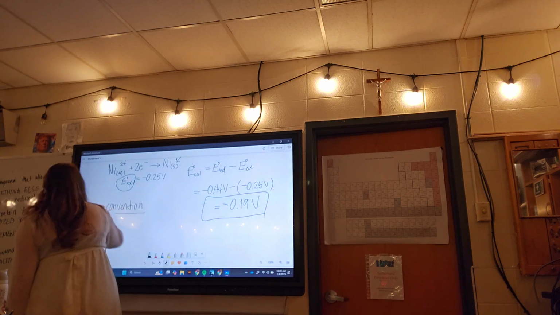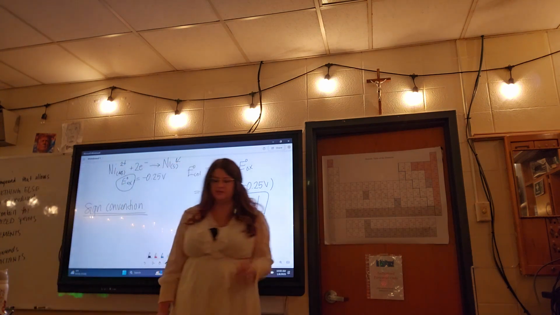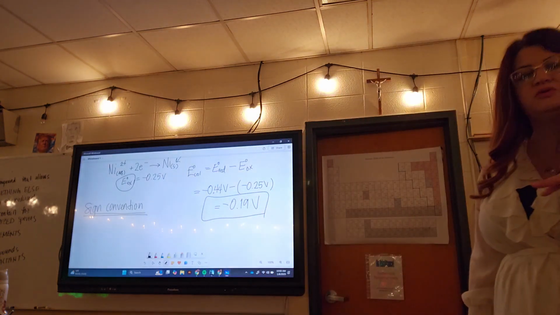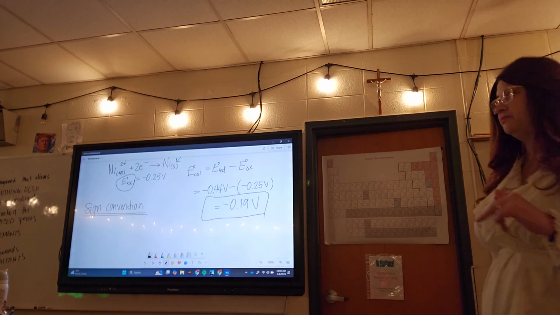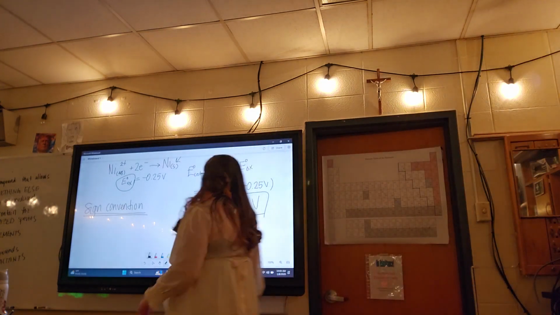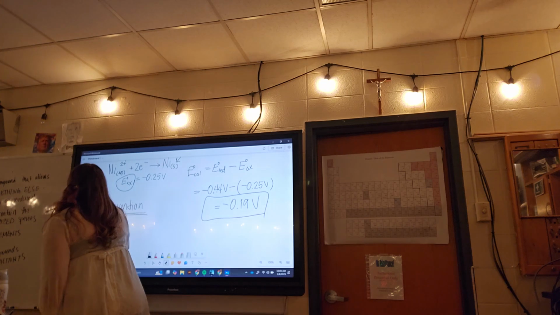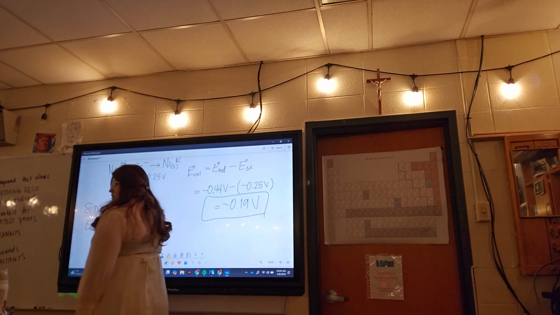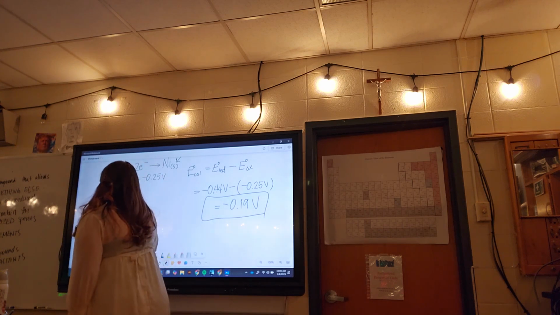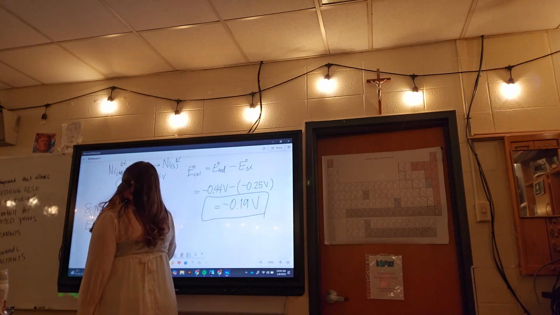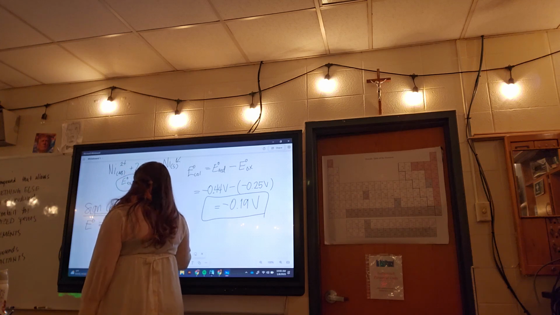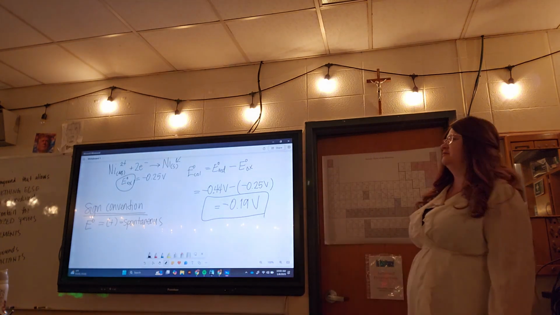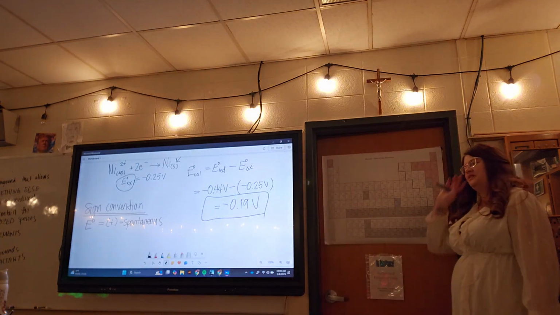So when we're working with energy, we always have to know the sign convention. What that means is, what do we mean when something is negative? What do we mean by it when it's positive? The sign convention for the reduction potentials: if E is positive, you have a spontaneous reaction. We have to write this down. You should know it. If I write it, you should write it. That's a pretty good rule of thumb.